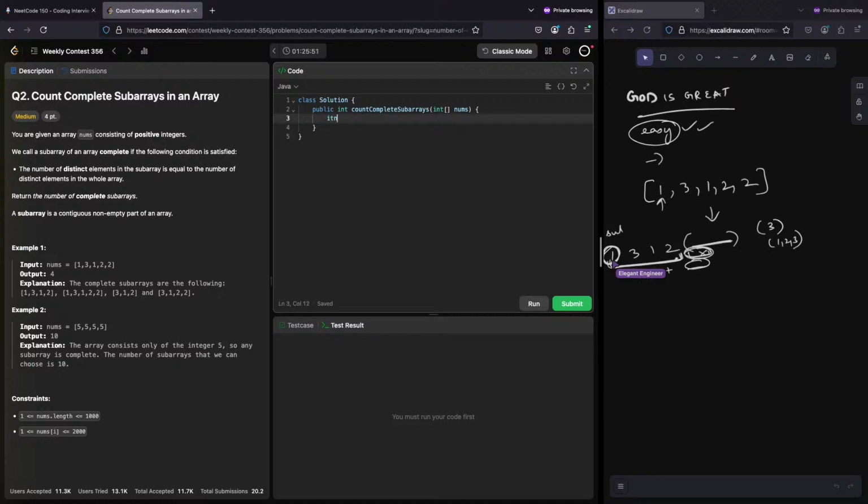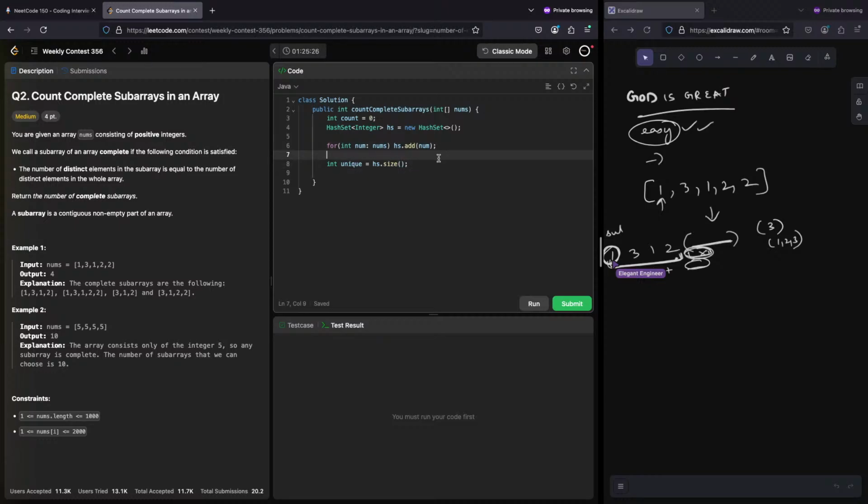So int count is equal to 0, a hash set of integers. So int unique is equal to hs dot size.